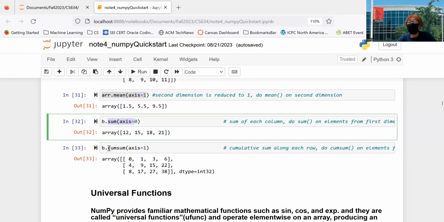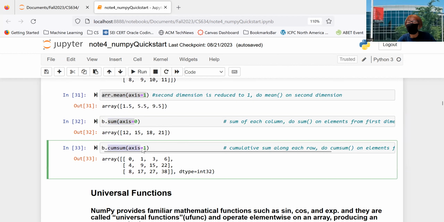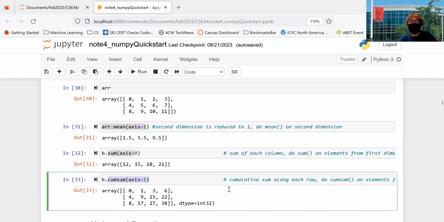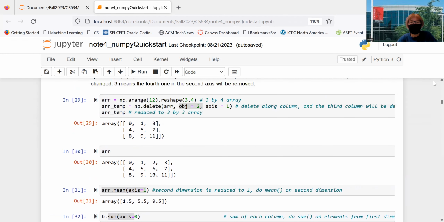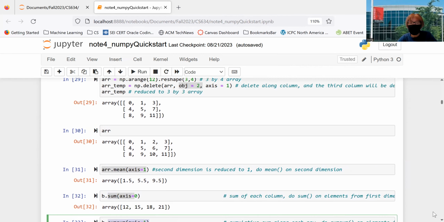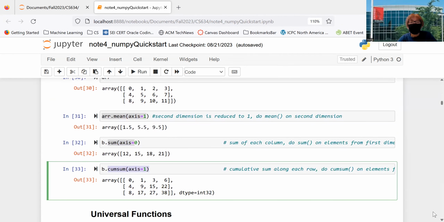And what is the next one? It's called CUMSUM. So what is this concept? It's a cumulative summation. Okay, so if you take a look at the result, what is B? Where is B?